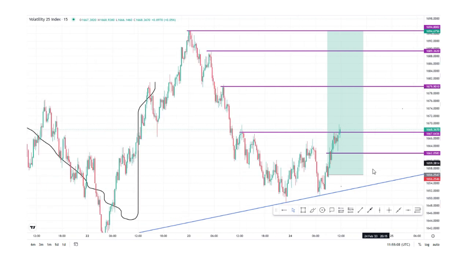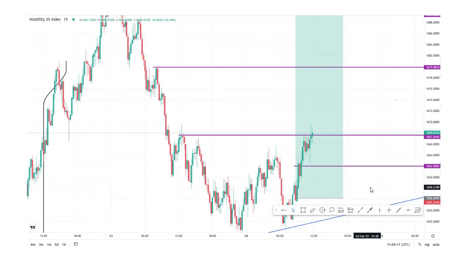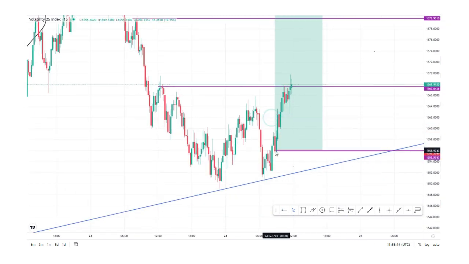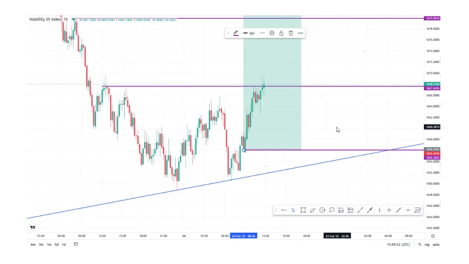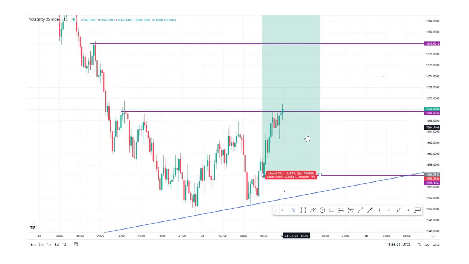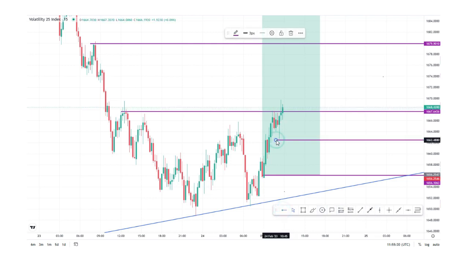Okay, so now if you look here, my stop loss is going to be here, which is at break even, so that whatever the price does, I'm not losing anything anymore, right? I've saved my account. Now another thing I will do is shift the stop loss of one of my entries to this zone. So what I mean is, I entered three trades on this particular volatility 25. So 2 of them I'm going to shift the stop loss to break even, which is shifting my stop loss to my entry point, so that I will save my account.